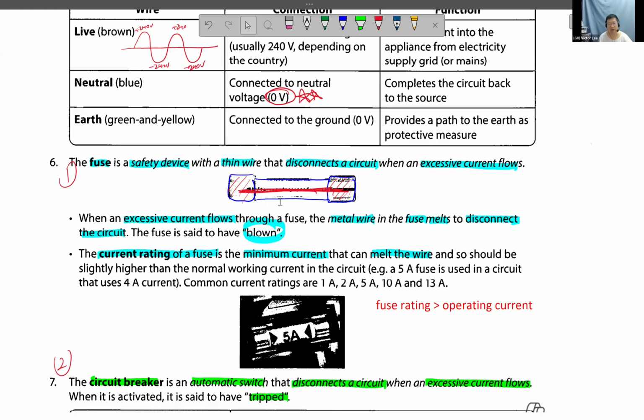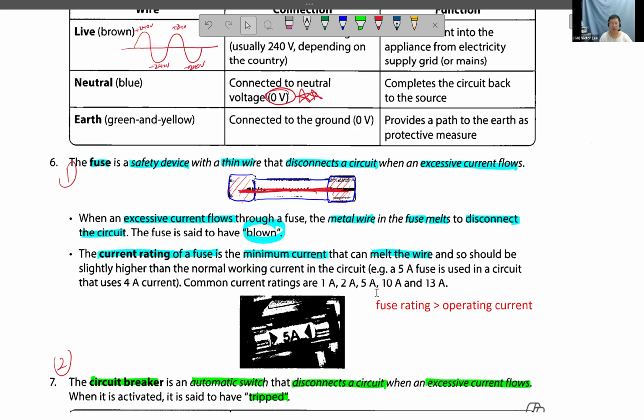You must buy the same rating. If the current inside this equipment is, let's say, 4 ampere, which they call the operating current, then my fuse could be 5 ampere. If my operating current is 5 or 6 ampere, then my fuse rating could be 7 ampere. Usually it's an odd number, I realize. 10 is an even number. So it can be just 1 or 2 ampere higher than the operating current. But you must use the same fuse back, if not, next time it cannot function properly. Why do you want to cut off at 5 ampere? Because above 5 ampere, my equipment may spoil.